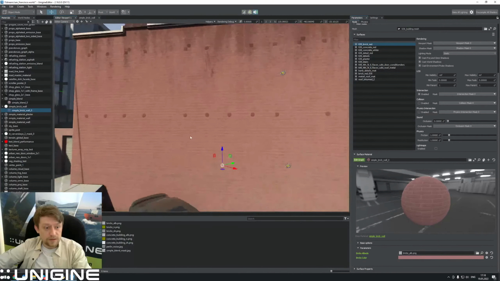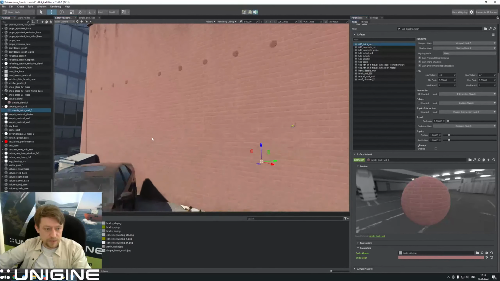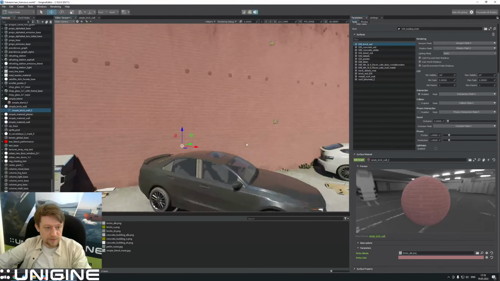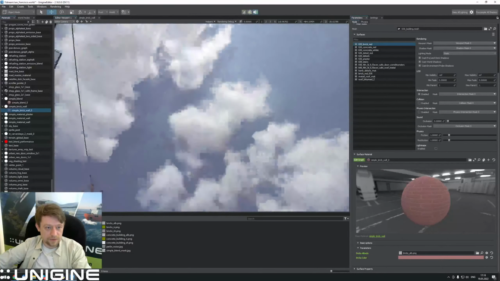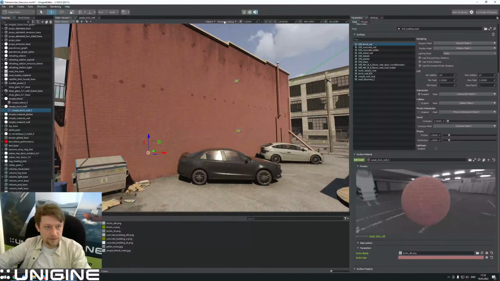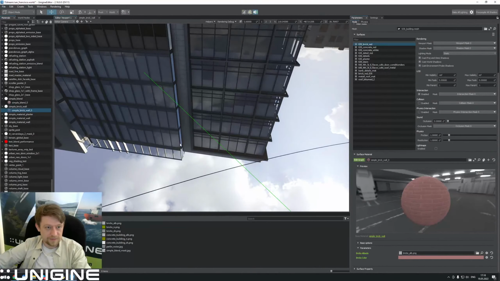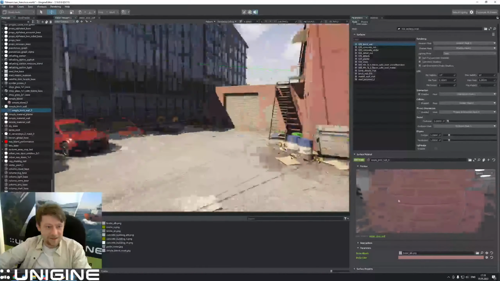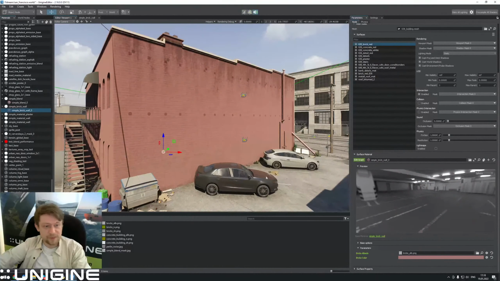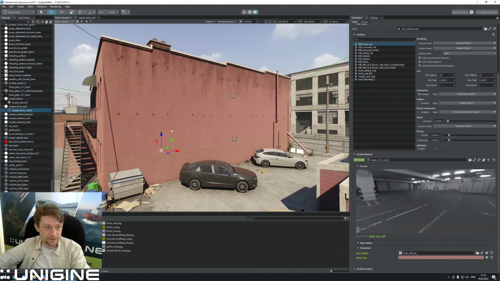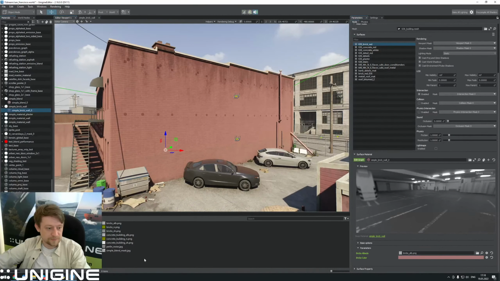What we want else is a normal map and a roughness, right? So right now we only have an albedo component, but we want to assign a normal map and roughness texture, right?